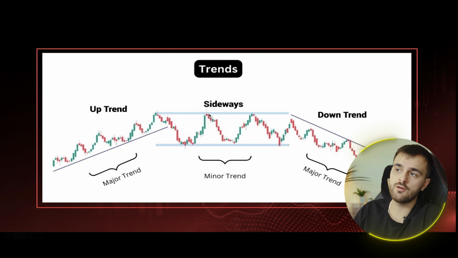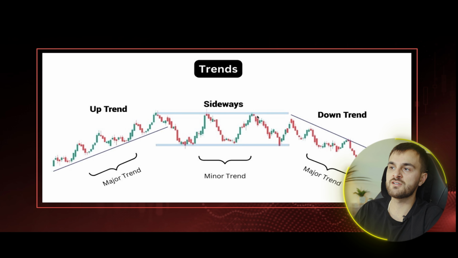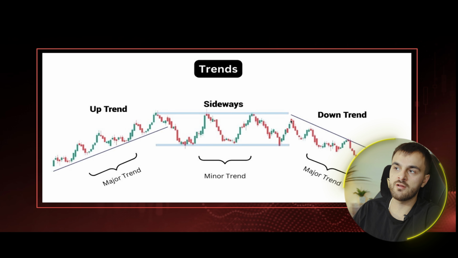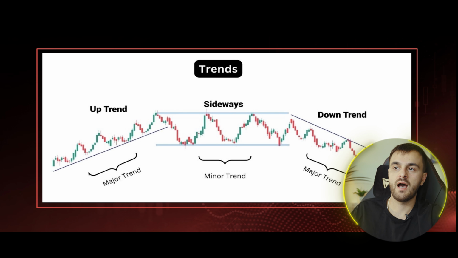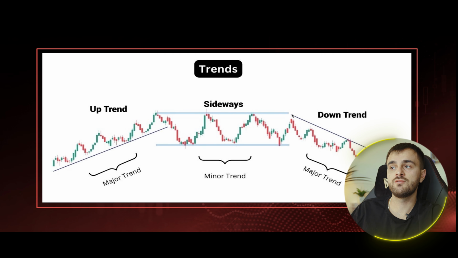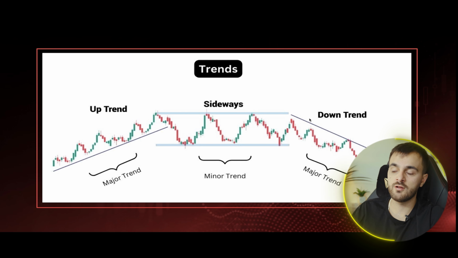It actually makes an equal resistance. So we start trading in this range, and eventually we break out of the range and we go in a downtrend. And we start shifting from higher highs, higher lows, to a downtrend: lower highs and lower lows.